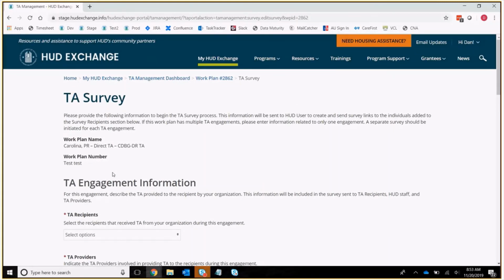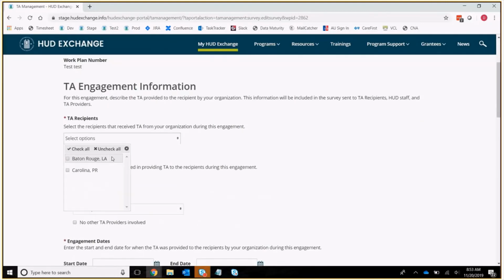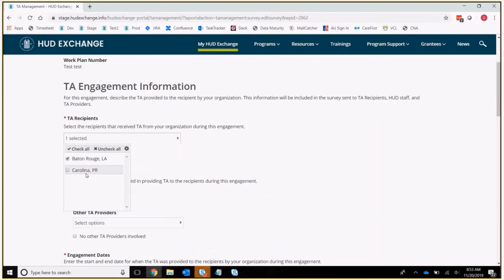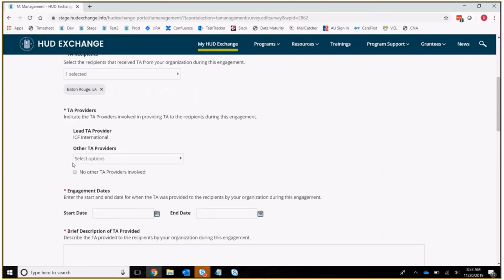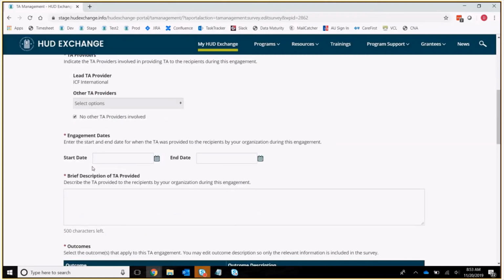So I will enter in information about this particular TA engagement. So I'll select the relevant recipients. Next, I will select if other TA providers were involved. In this case, they weren't, so I'll select no other TA provider involved.